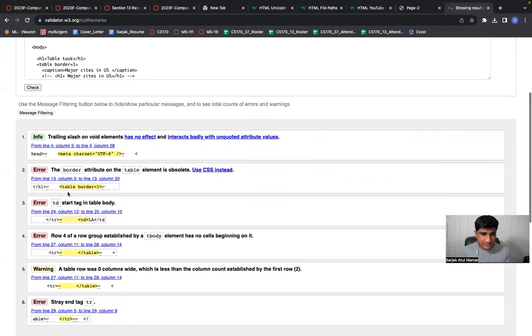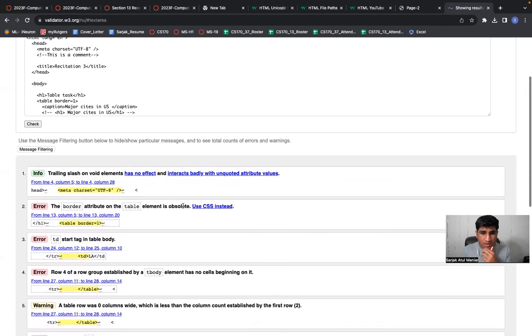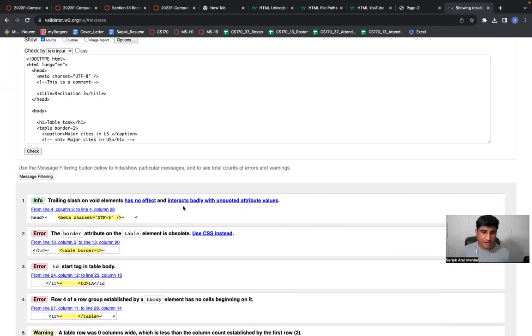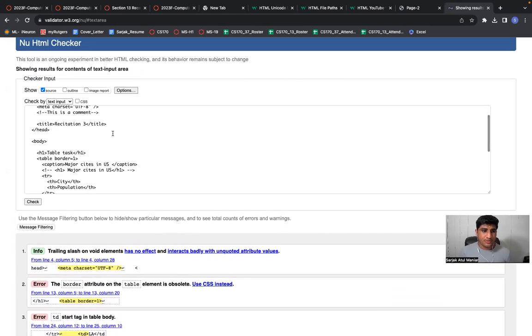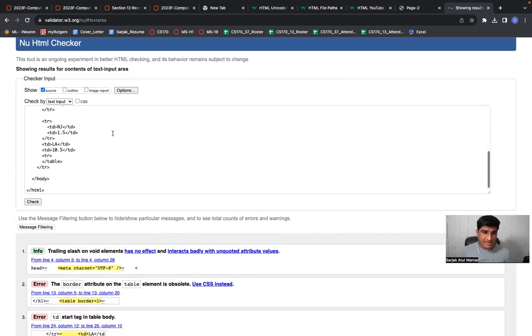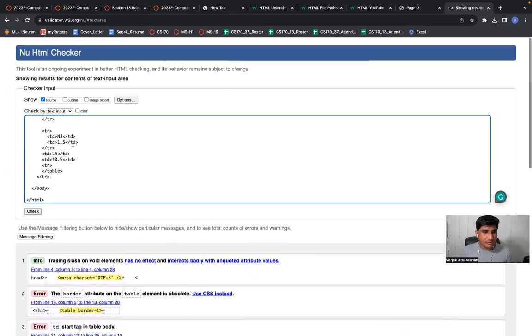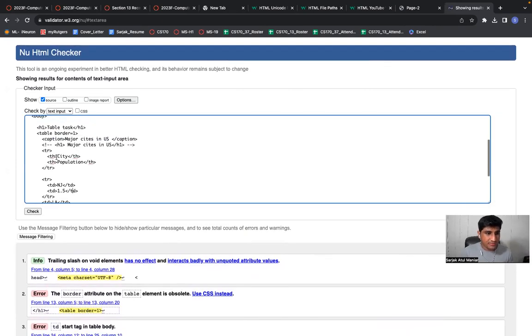Just ignore all these things, because some of the tags or attributes are obsolete, they have removed the usage of those tags. But basically, for example, let me remove this table tag from here.